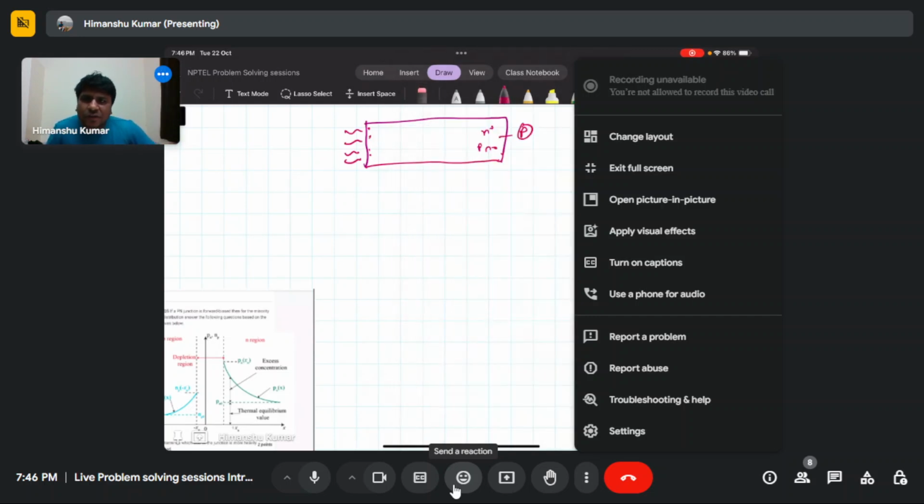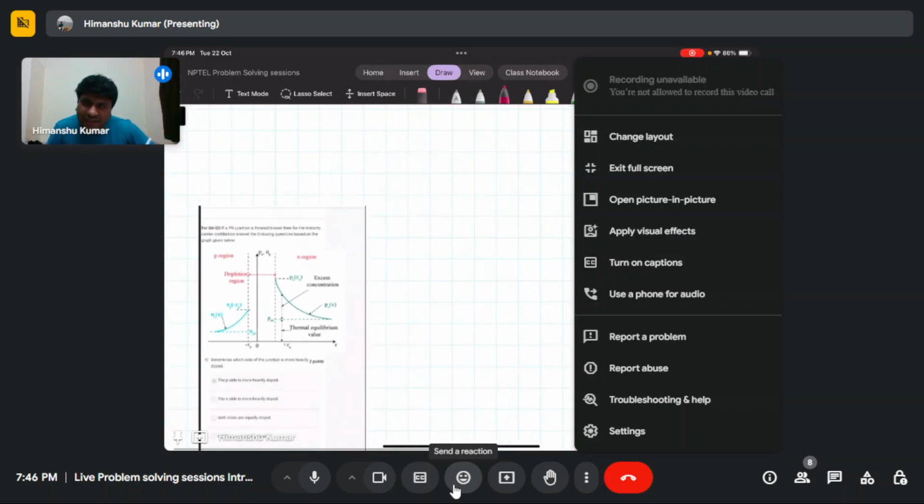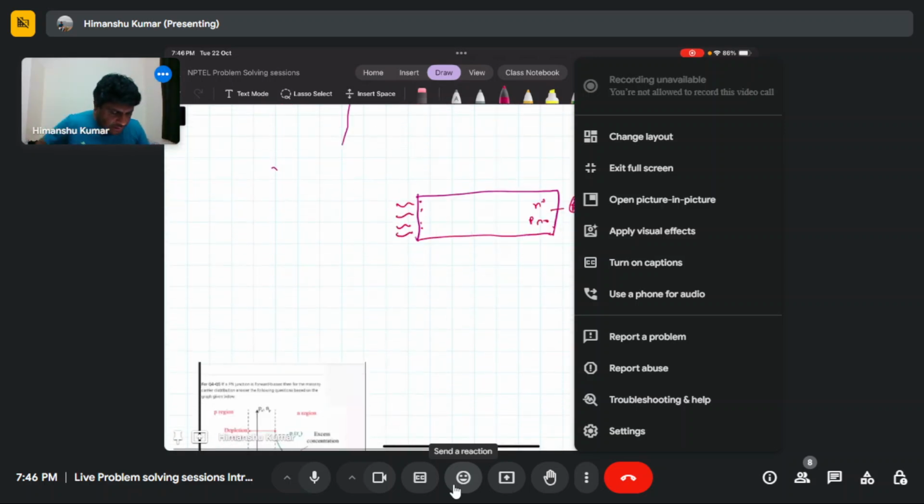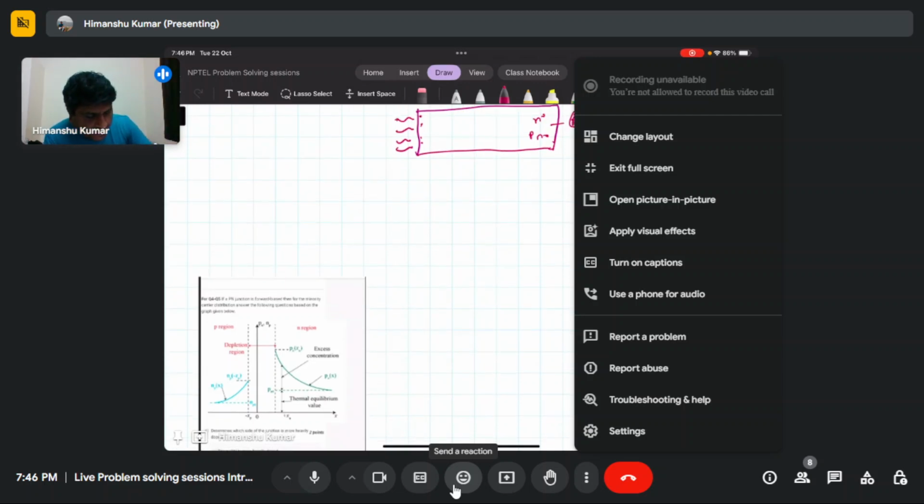So you cannot plot this graph on a linear scale. You need to plot on a log scale, and the concentration which you are provided is on a log scale. If you shine a light or inject some minority carrier, the carriers will diffuse to the right side, because that side has a lower number of carriers. This effect is more for the minority carriers, because majority carriers are huge in number, so their diffusion will be slow.